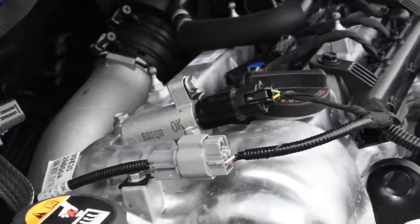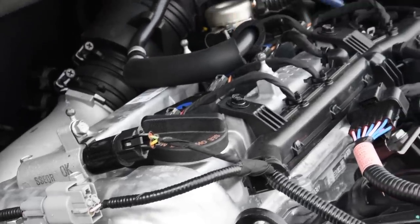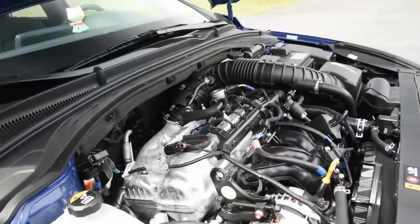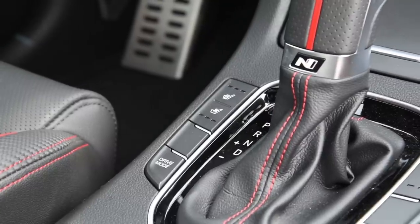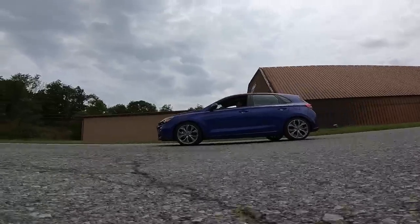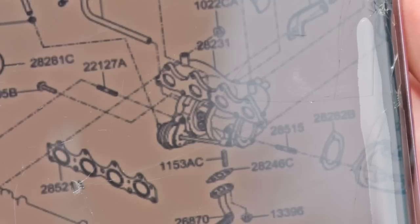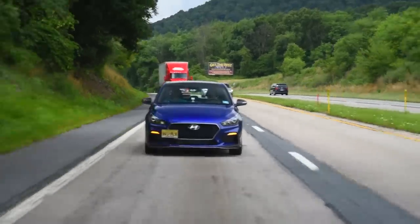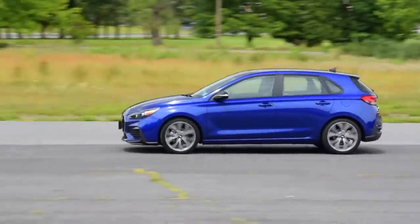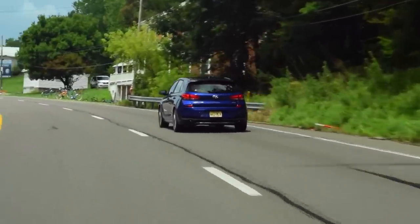The focus on features doesn't mean there aren't things to like about the N-Line operationally. Hyundai apparently fixed gear slippage issues, which is borne out by how smoothly it does shift, even with the dual-clutch transmission. This car feels like a hybrid in its burnished, almost glassy feel — like you're rolling around on delicate surfaces despite being on Pennsylvania back roads. It's an eerily quiet turbo. This car is currently sitting at 1,934 miles, and there's every expectation it'll be around for well over 100 times that number. What you're paying for is comfort — not simply of the body, but of the mind. It's a car with every intention of seeing you through the good years.